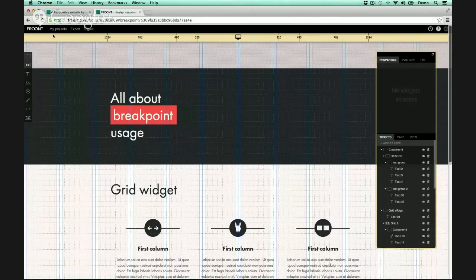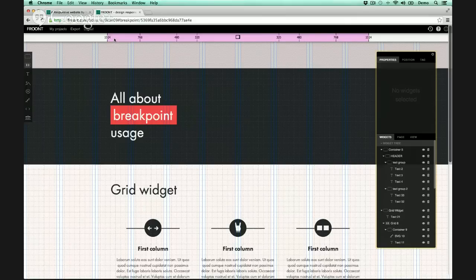Retina displays have from 1.5 to 2 times higher pixel ratio. But it doesn't mean that a widescreen with a 1024 pixel breakpoint must be 2048 pixel. It's all about pixel ratio, which is the ratio between logical pixels and physical pixels. So if you are asking, if you're using a retina display, whether you need to set the breakpoint to 1024 or 2048, it's going to be the same for retina and for standard resolution screens.